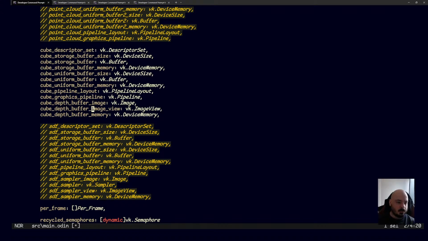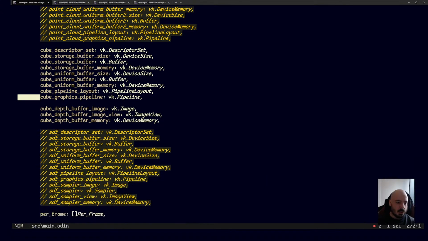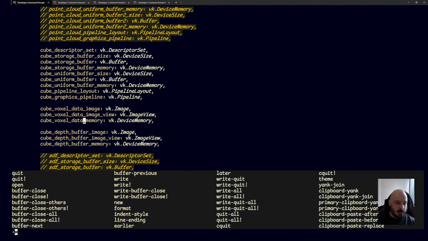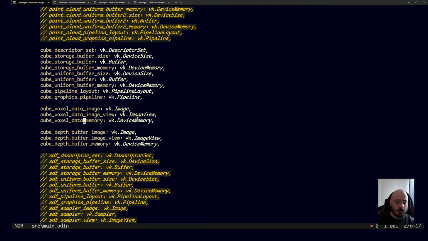So, we've got the depth buffer image. We're kind of doing two things at once here. We've also got, I need these three things for the voxel data. And I'll call it that, I guess. All right.